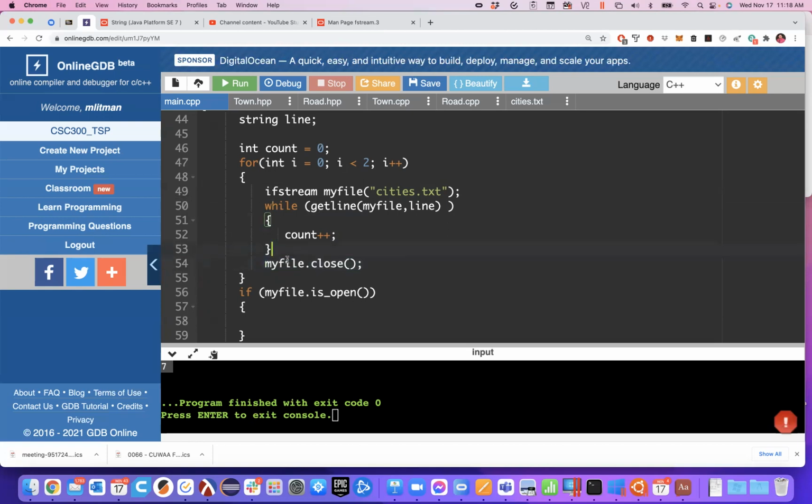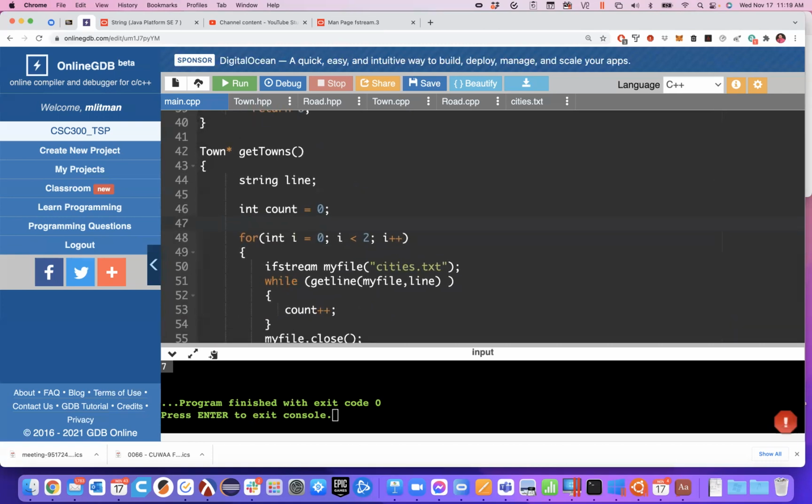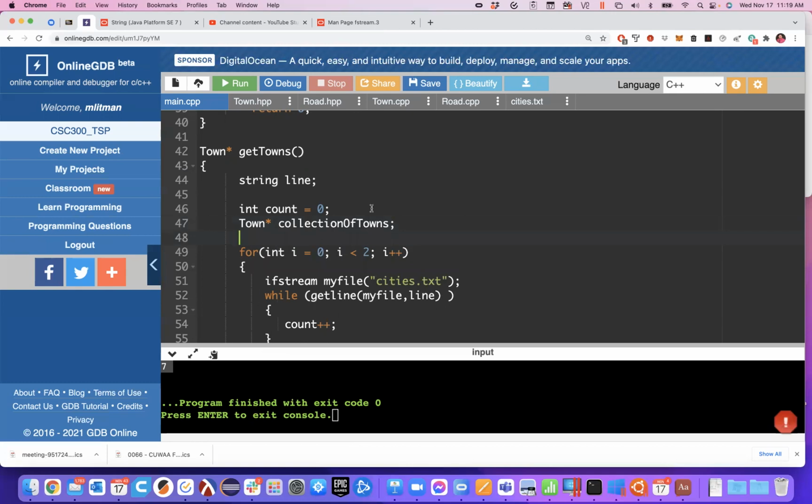Now, inside here, we're either counting or collecting, right? So I'm going to come here before this guy, and I'm going to create a town pointer. Let's call this guy collection of towns, like this. This is a variable I intend to fill up with a value. Okay.